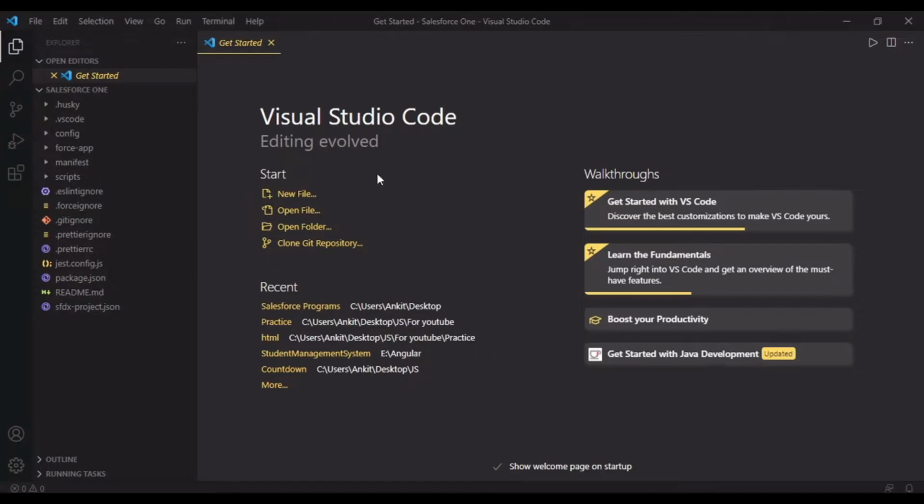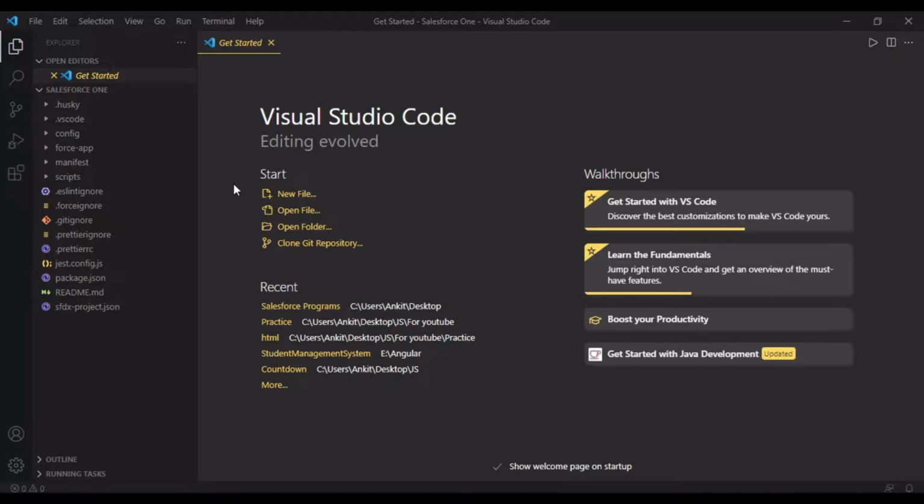Let me open this window and see, guys, this is already pre-built for us by Salesforce, or we could say it is the SFDX tools. Okay, so we get all these things pre-built. So now what needs to be done is, guys, first of all, you need to authorize your org.